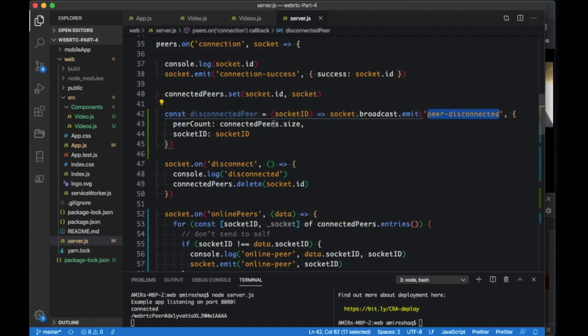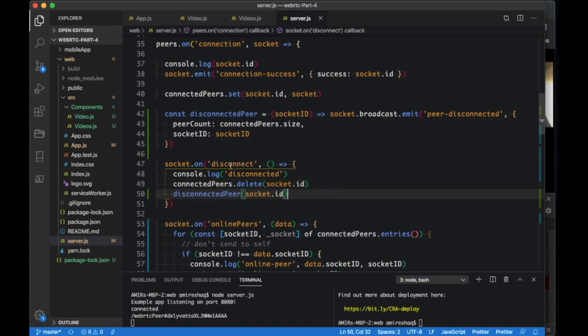Peer disconnected, and it will send how many are still connected and which peer disconnected. So we will call this method here on disconnect, and it should work.